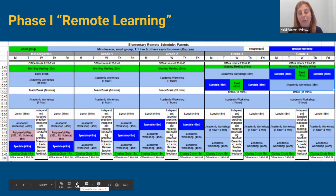And Wednesday afternoons are times where students will be able to work independently, watching pre-recorded specials lessons and doing independent activities such as handwriting practice, Lexia, and Dreambox. These activities will start next Wednesday, not this Wednesday, as this Wednesday is a true half day of school. Every Wednesday ends at 11:45, but starting next Wednesday, your children will have independent practice to do when they leave the virtual school on Wednesday afternoons.